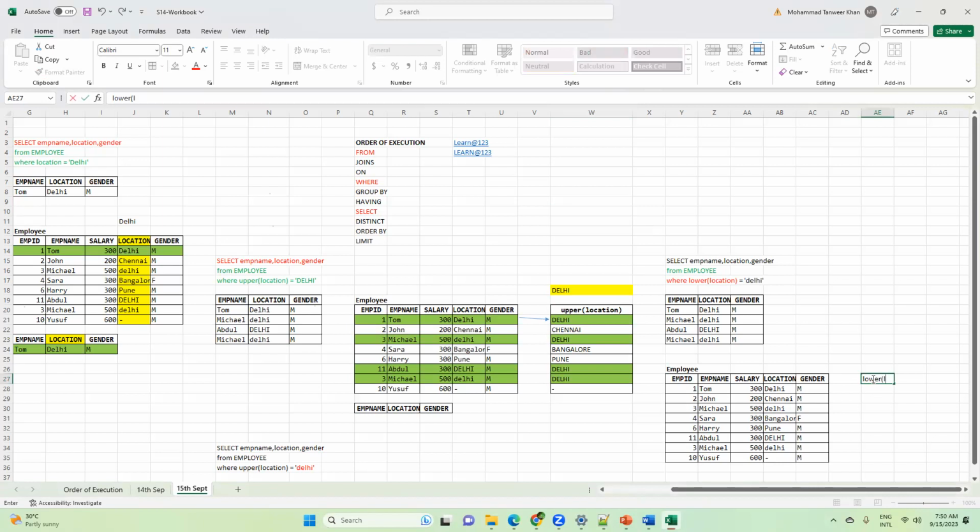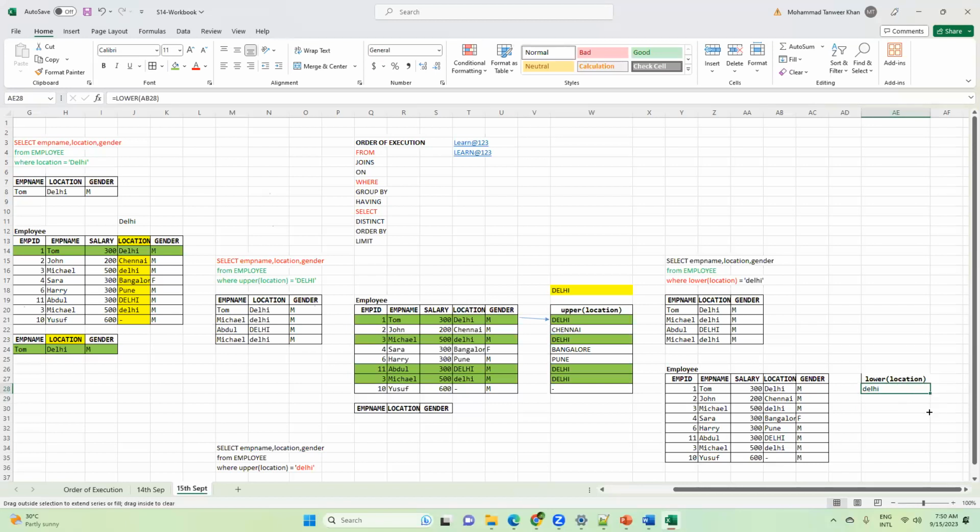Similar to upper location, lower location means we are telling the SQL engine that whatever data is present in this location column, please convert all of it to lowercase. But where will this take place, in the parent table or temporary? Temporary. Everything is happening in the temporary.